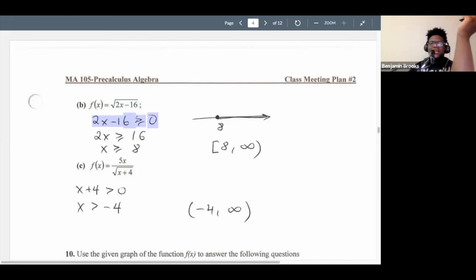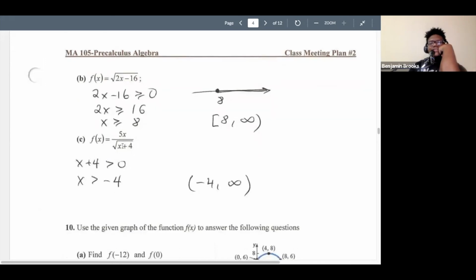I'm just going to set this greater than or equal to 0 because it needs to be either bigger than 0 or 0 itself, which gives me 2x is greater than or equal to 16. And if I divide 2 on both sides, you end up with x has to be greater than or equal to 8. So note, I actually include 8 here because I can have the value 0. If I plug 8 in here, I get 2 times 8, which is 16 minus 16 is 0. The square root of 0 is 0, just like the square root of 1 is 1. Those are 2 weird numbers there. But it's included here. Note bracket, included.